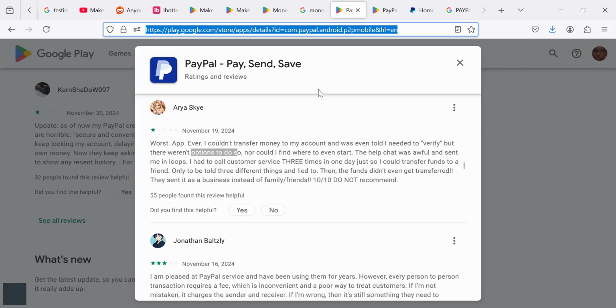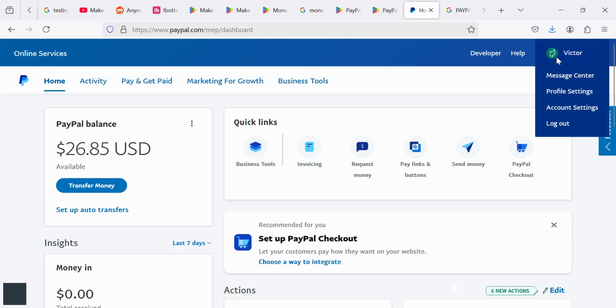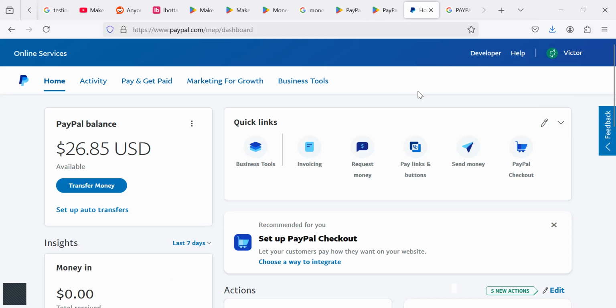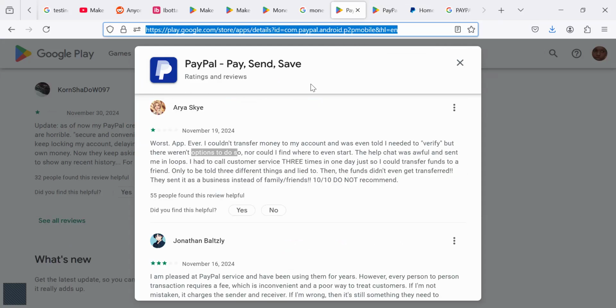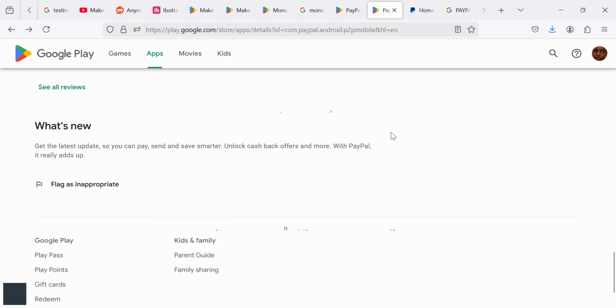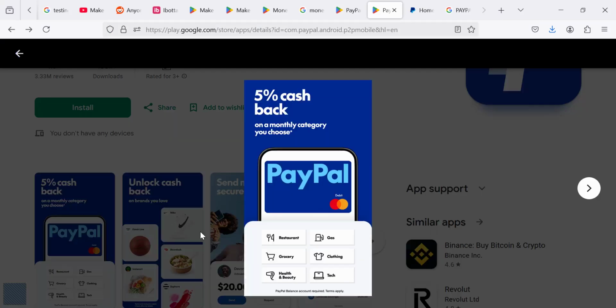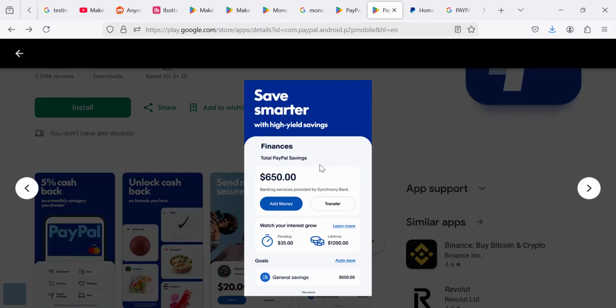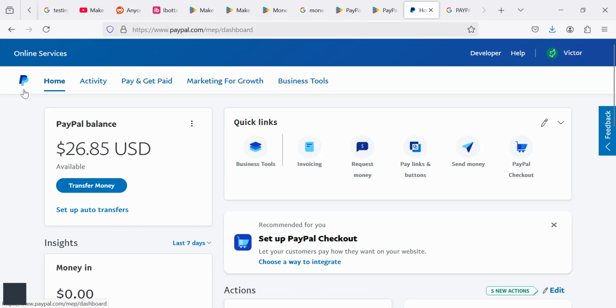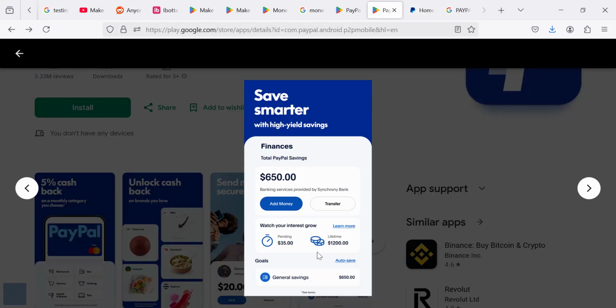Now, I find the website much more user-friendly for this. In case there are some things which PayPal has flagged you for or restricted you for, they are much easier to find and to submit if you're using the website. When I'm using the PayPal app, there's some section which you may actually fail to find if you're not used to the app. It's a different interface using the PayPal app and the website. On my website, the menu is clearly listed here, but on the app, some things kind of change.